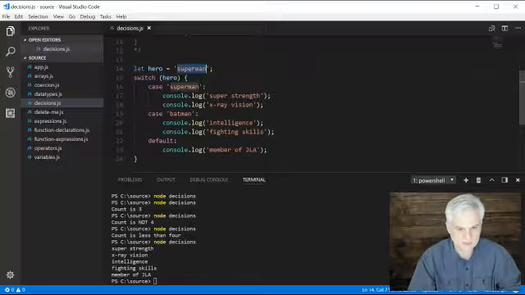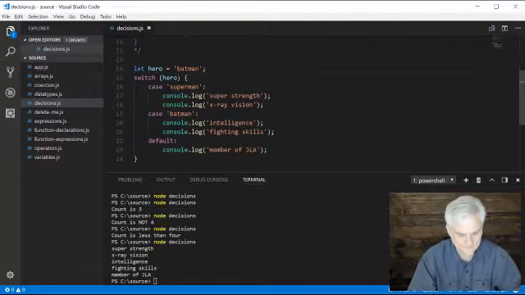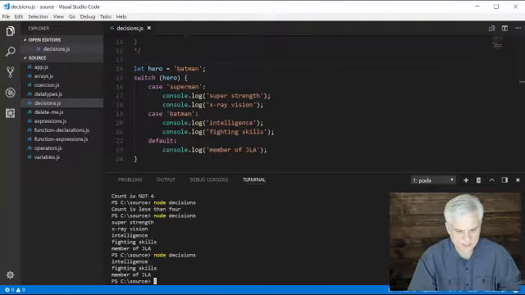Now, if we were to change this to Batman and run the application, you'll notice that it skips over all of the console log statements that describe Superman's superpowers, and they come in at Batman: intelligence and fighting skills, and he's also a member of the JLA.